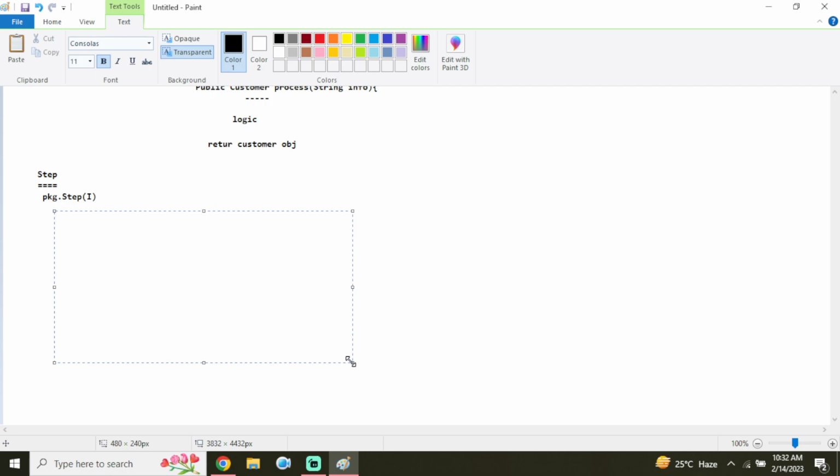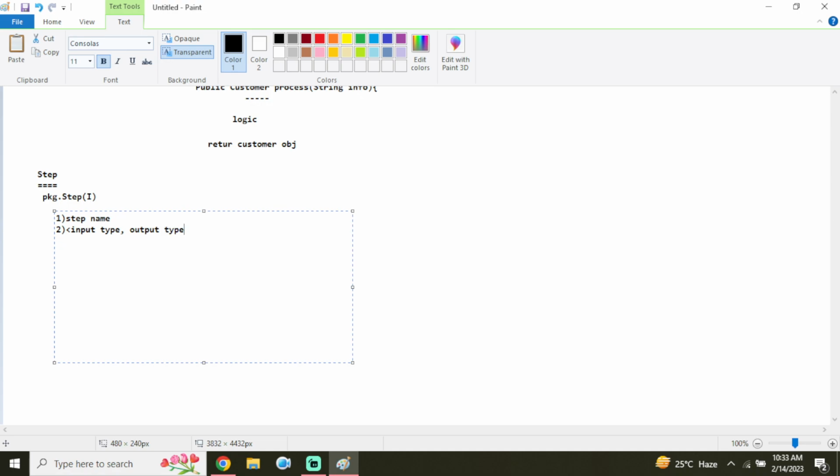First is the step name. Next, what does it contain? It contains the input type, then the output type.